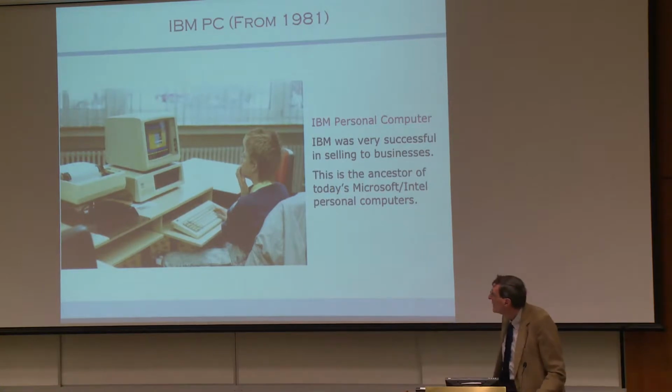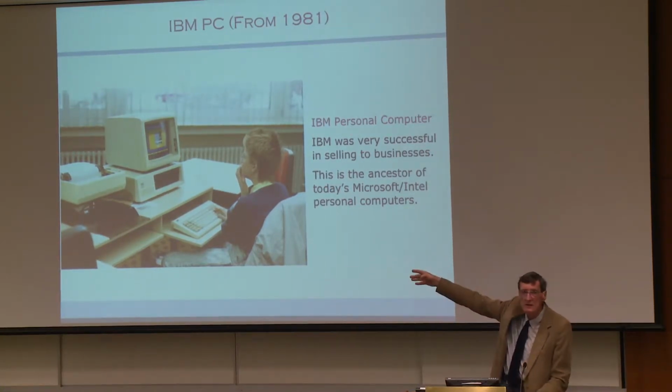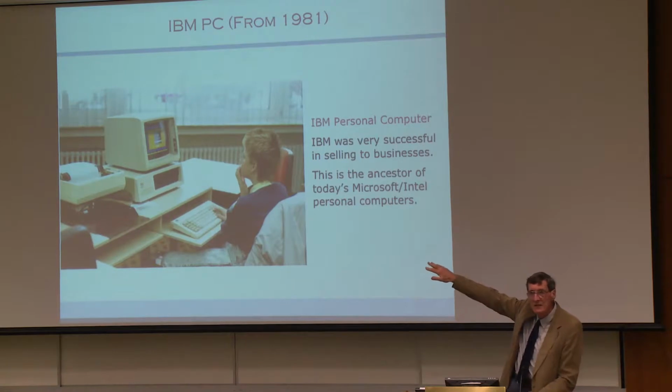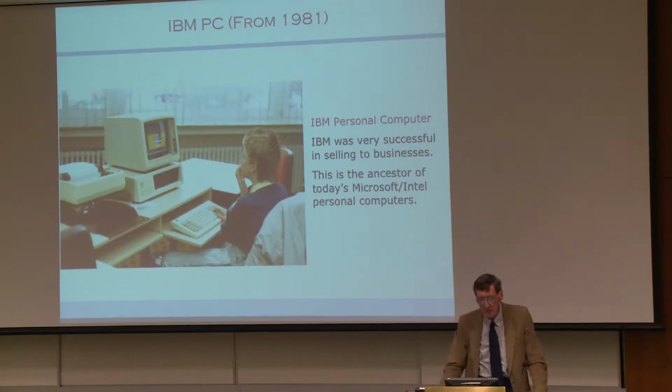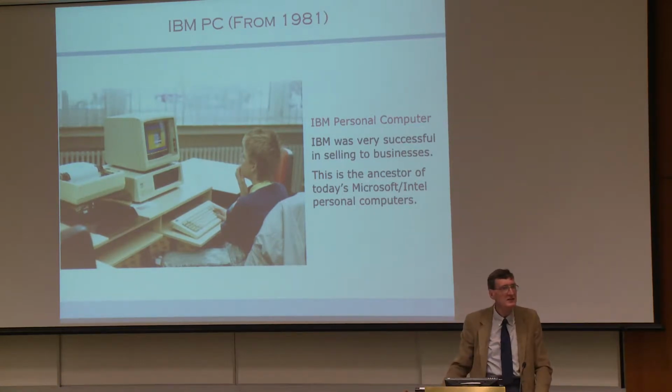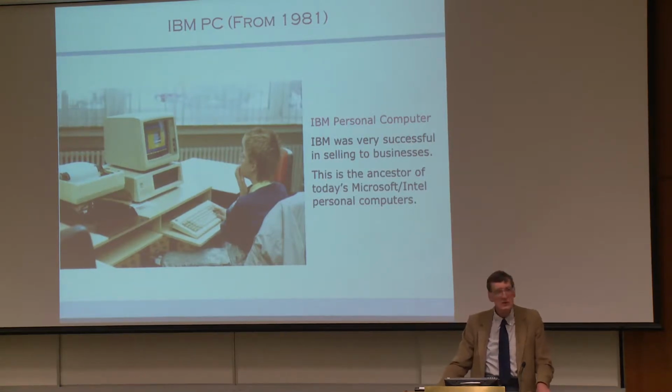You notice it, and you probably can't see, but you see the monitor sitting on a box. And in the box, there are two of these floppy disk drives. So in this case, the floppy disk drives are built into the box, and it's got a separate keyboard. And if you can just see on the monitor what a wretchedly bad user interface these things had. And you see a personal printer.